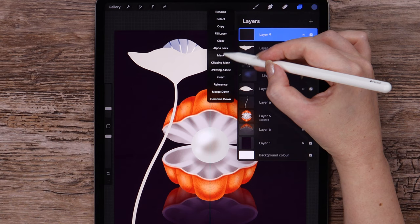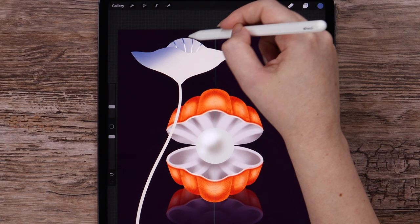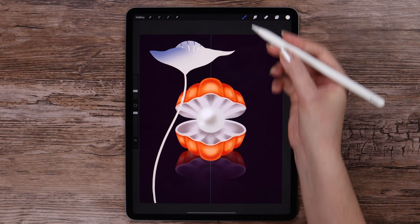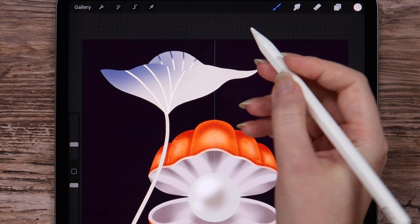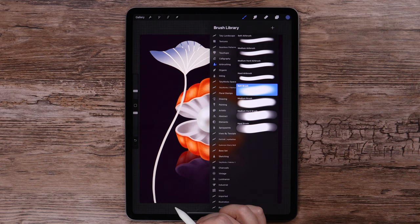First, adding some color here on the left side. I will blur it. And after that, on a new layer with Clipping Mask, I will draw these light lines using the Script Brush. And I will do the same — swipe to the right with two fingers to set Alpha Lock — and I will add the violet color using the Soft Airbrush here on top.